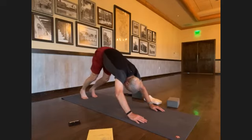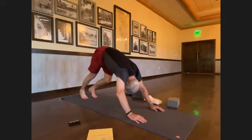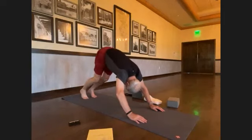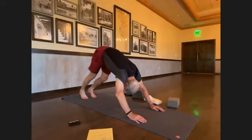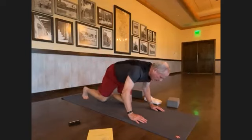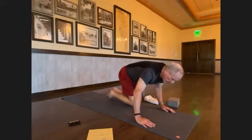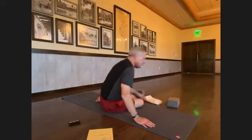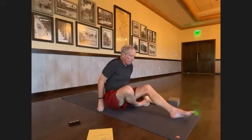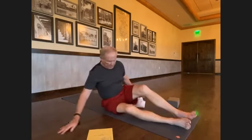Do what's best for your body. And then on an exhale, come back down. Come back over onto a hip and come into a seated position. What we have, another Marichi.